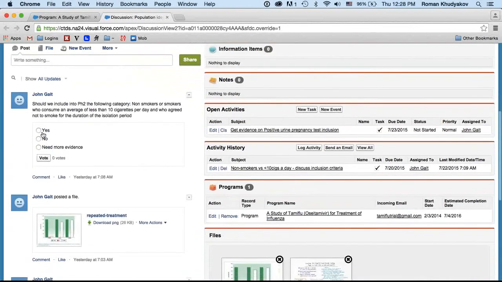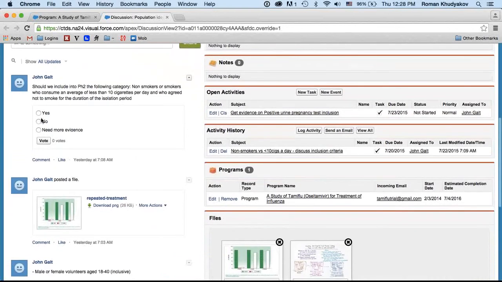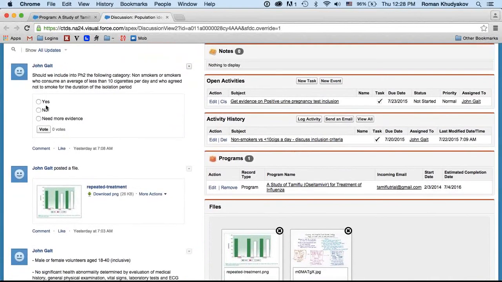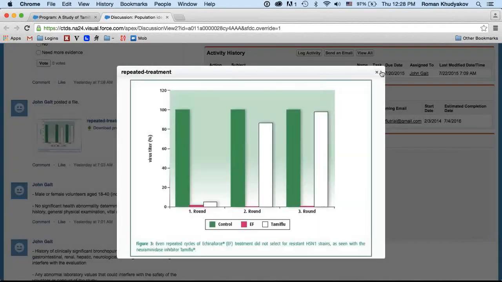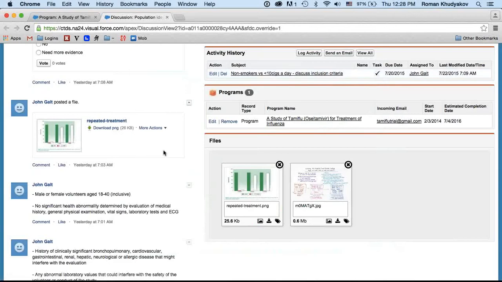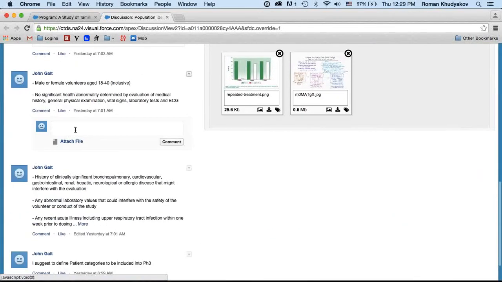You can see that different people are asking different questions, suggesting votes for different inclusions or exclusions to our population categories. Some of them may share images or charts or files, and others can suggest their ideas.